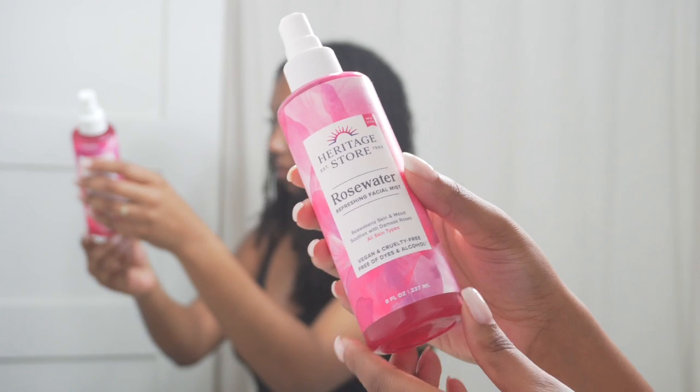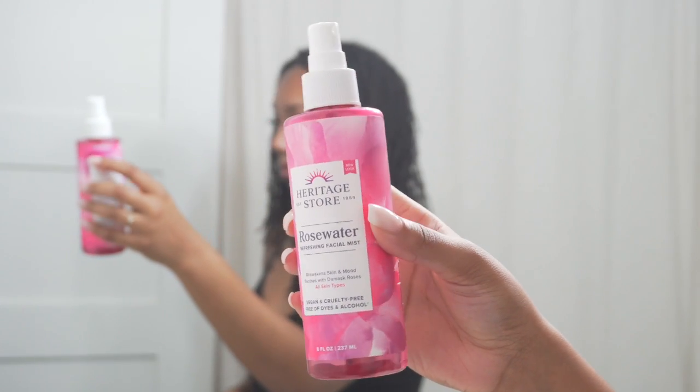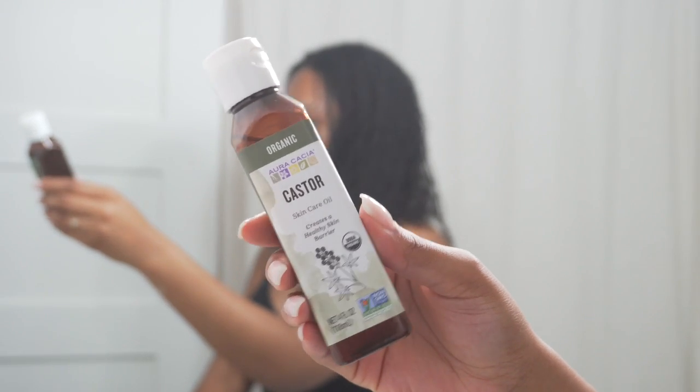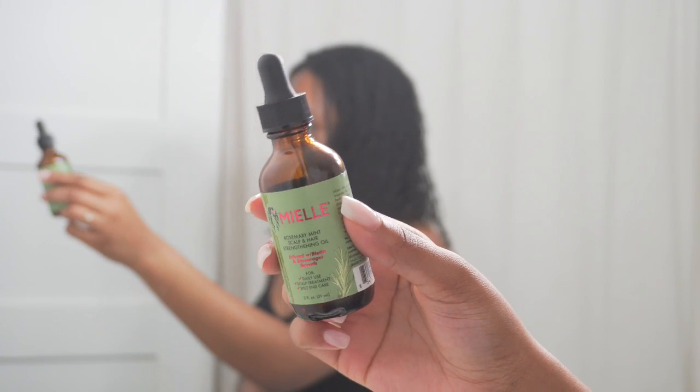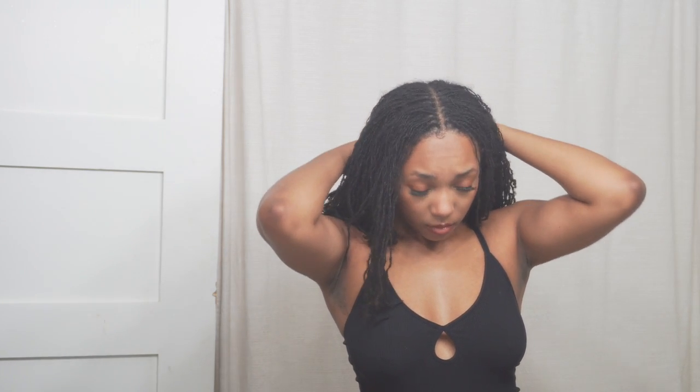Alright, so moving on to the products that I'm going to be using. My tried and true rose water, castor oil, and I'm going to be using this miel oil. Honestly, I'm using castor oil because I don't have any more almond oil or grapeseed oil. I typically don't use castor oil that much on my hair, even though I know they have great health benefits, but it's just really thick. So I just prefer not to use it, but that's all that I had today.